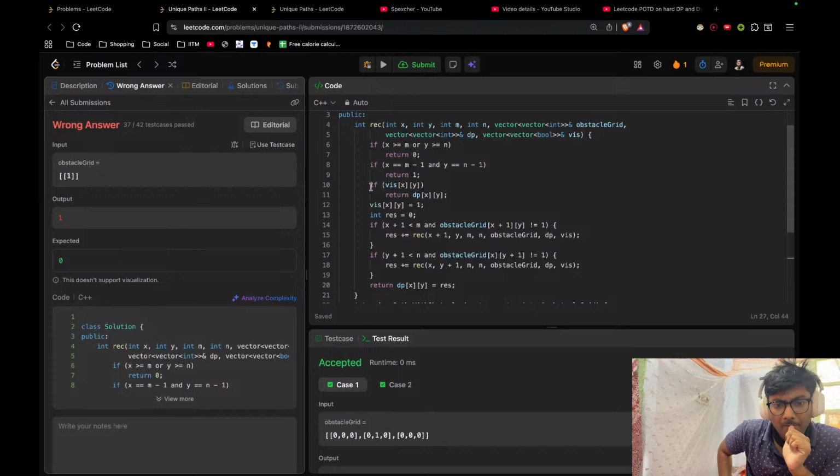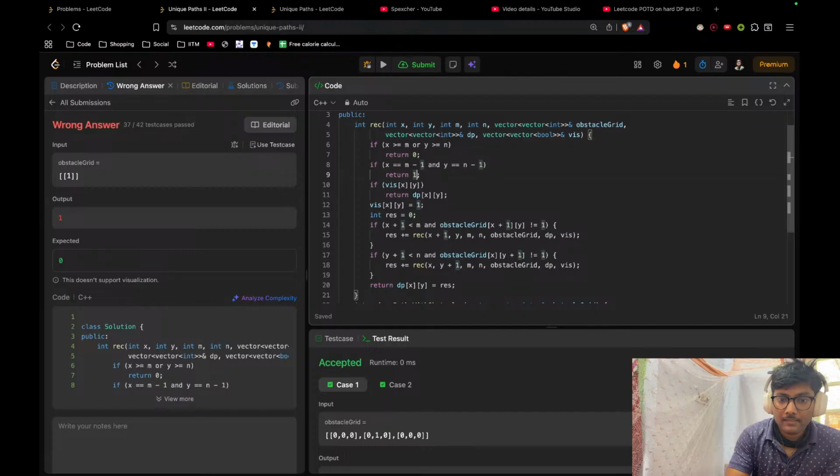Yeah, we are already in the m-1 and n-1 position. Of course, return that obstacle grid of... if it is not equal to 1, then only I will consider that, right?